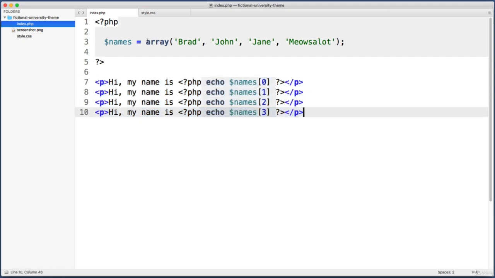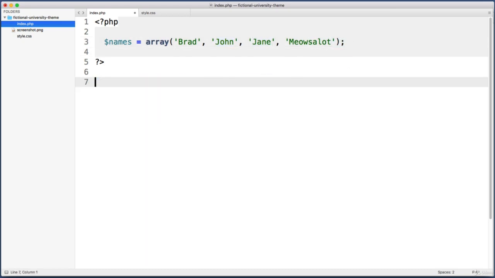Instead, what we can do is leverage the power of an array and programmatically loop through the collection and do something once for each item. So check this out. Let me show you what I mean. But actually, before we worry about outputting these names, let's just practice a very basic loop first. So let's give ourselves a goal. For whatever reason, let's imagine we want to output a bulleted list on the page that counts to 100, right?